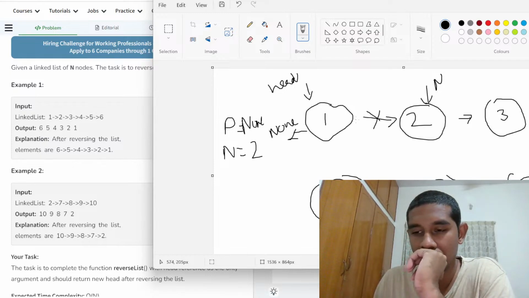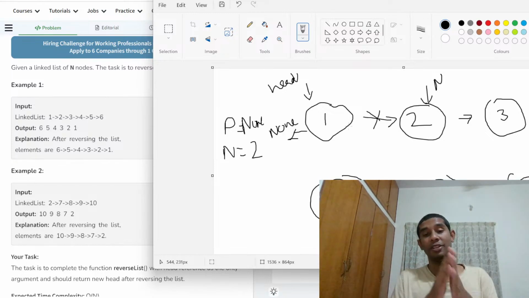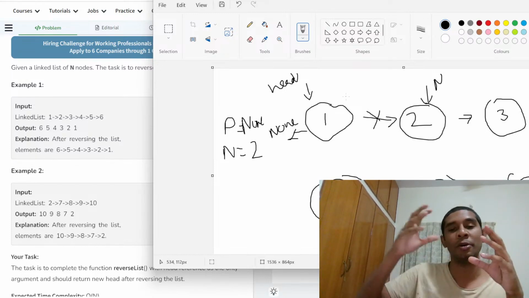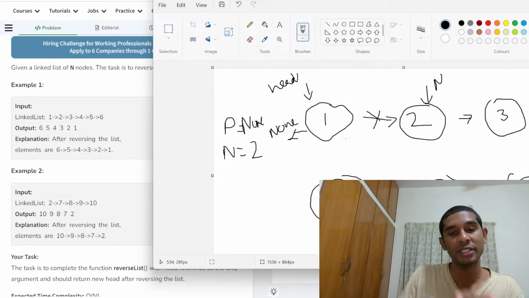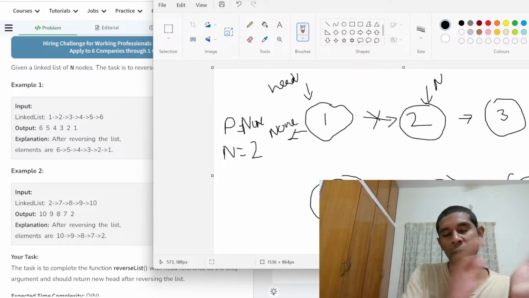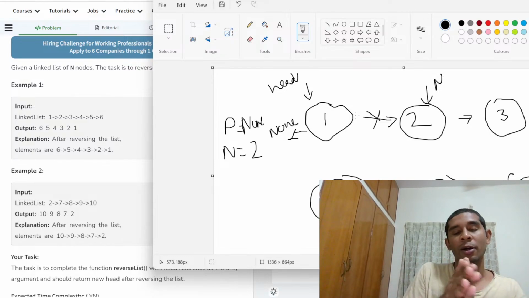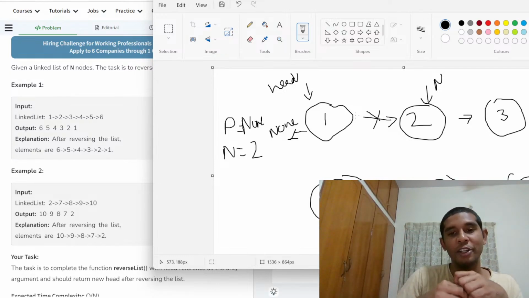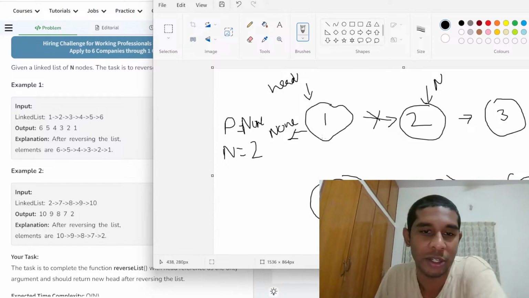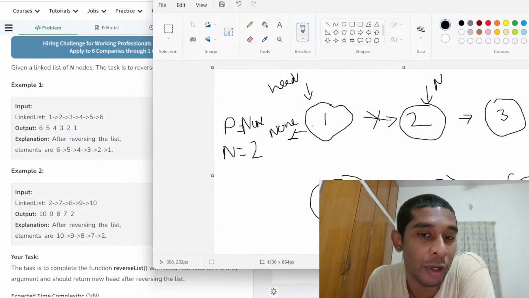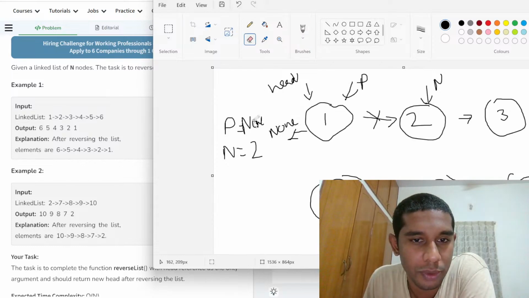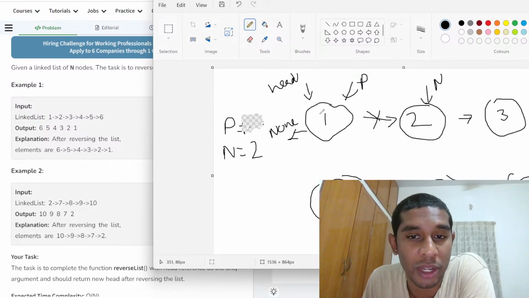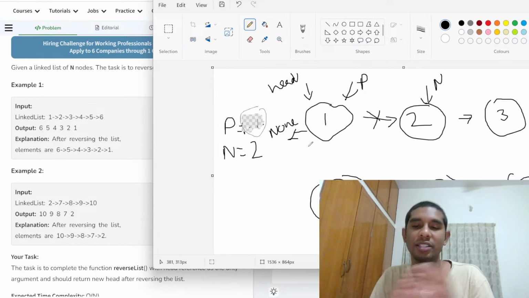Previous, yeah. Then what we basically do is, once we have made this head point to the previous node, before I even move to the next node, the previous of the next node will become this current node, right? So once I've assigned the previous node of the current head to the previous value, I'll change the previous value to the current node. So now instead of previous pointing to none, it now points to one, right? So that is how this would work.